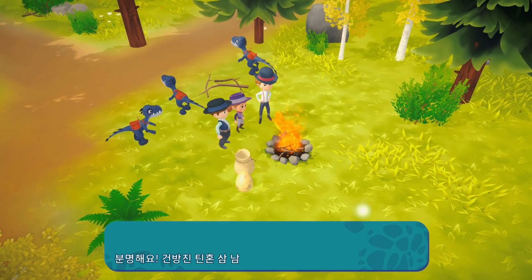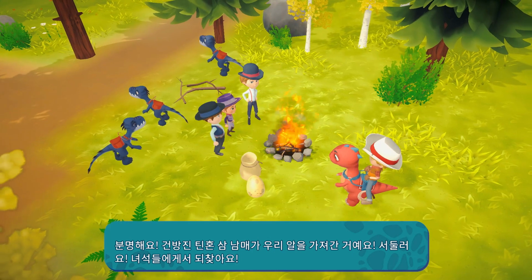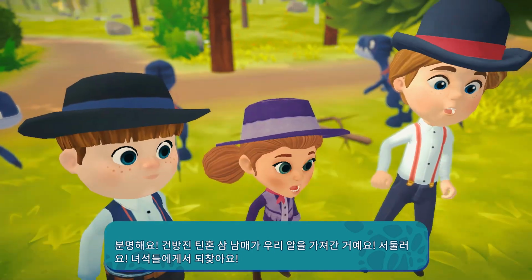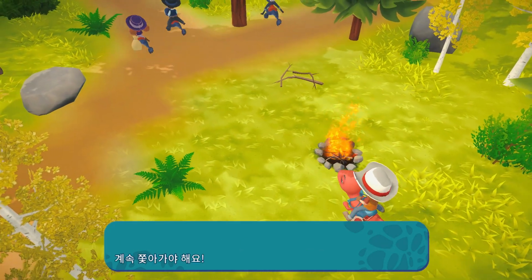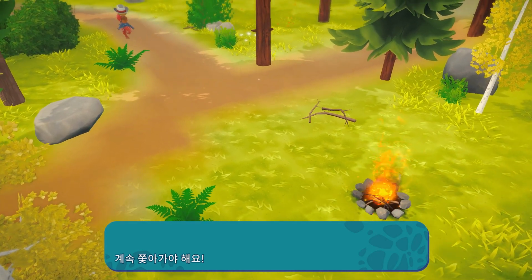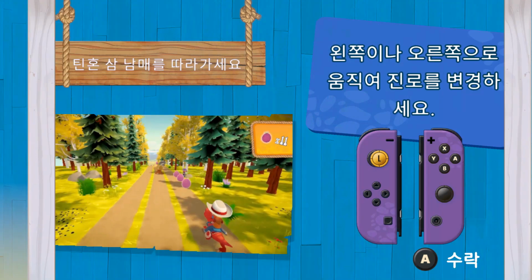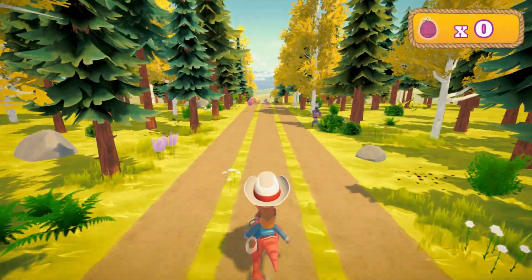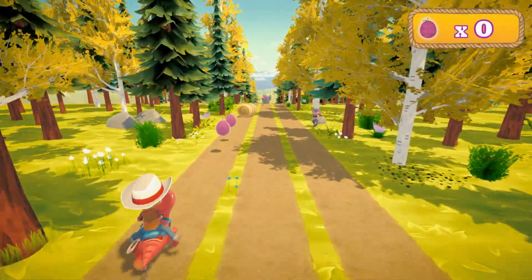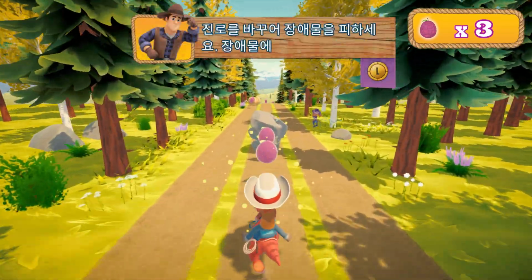That was obvious. The cheeky Tin Horn Trio have, of course, taken our eggs. Come on, let's get them back. We should continue to follow them. Change tracks to avoid obstacles. They will slow you down.